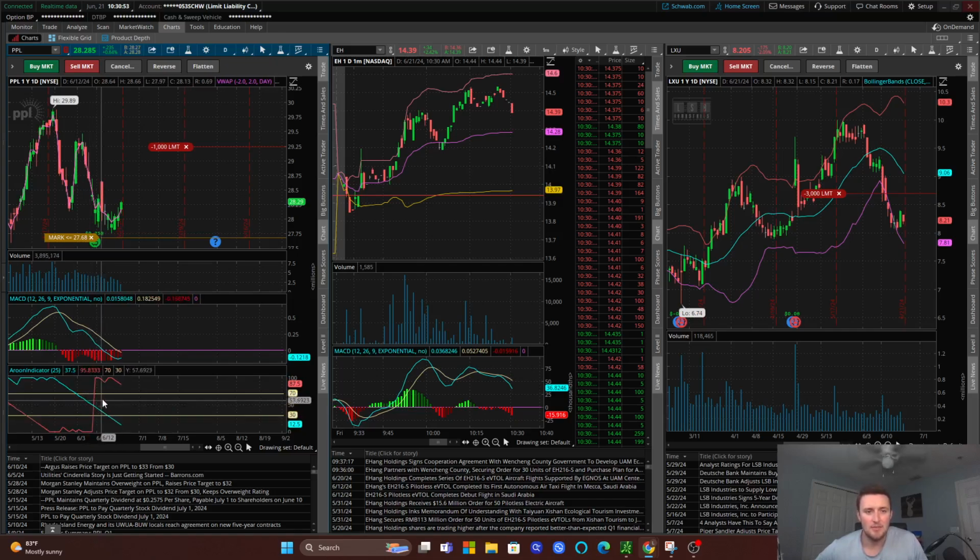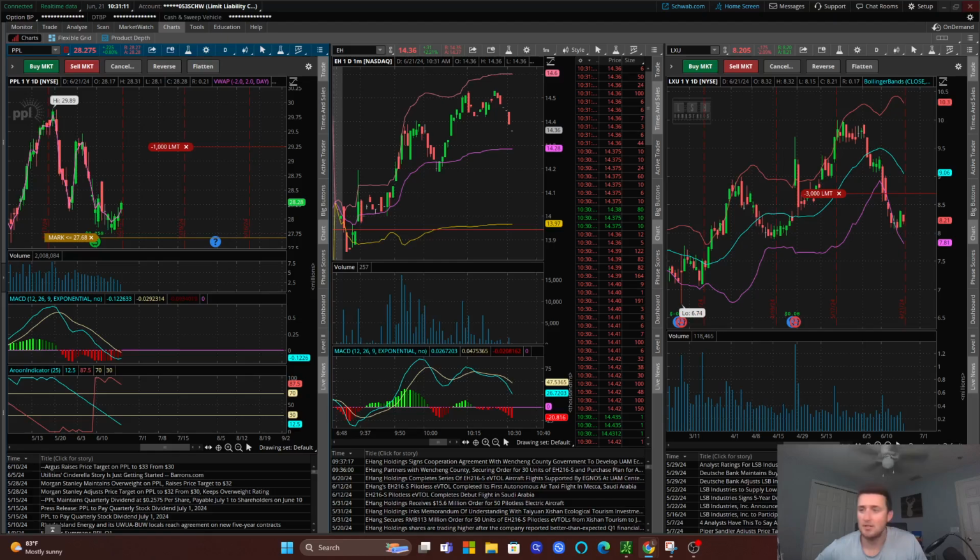What happens is whenever we have a cross of the red line and it crosses to reach above 70 and the blue line crosses downward below 30, that's when this stock actually gets triggered. So this stock got triggered right in here, indicating a breakout to the upside. As you can see, it actually triggered at 28.12, so right here it looks like. Looks like that was when it opened today at the market. And I captured this trade around 28, I think I got it at 28.20.